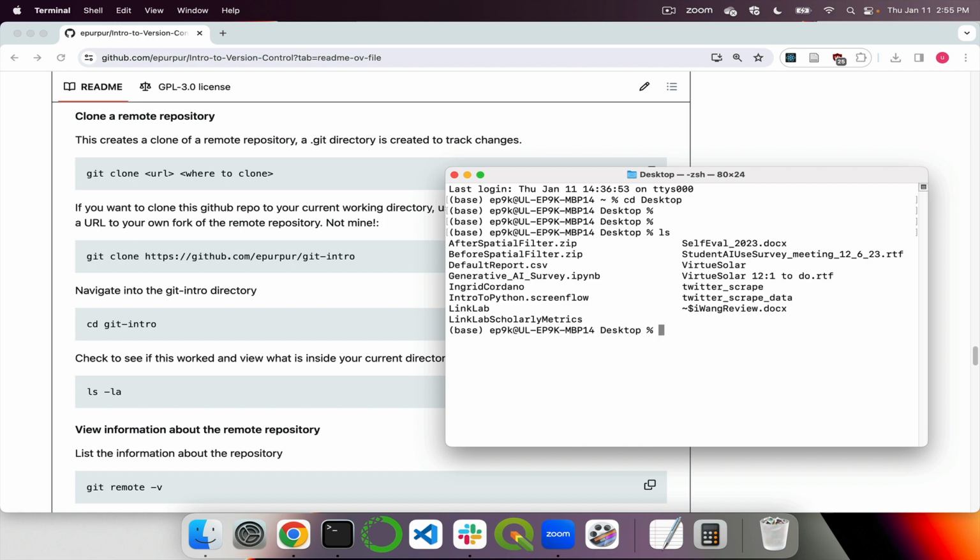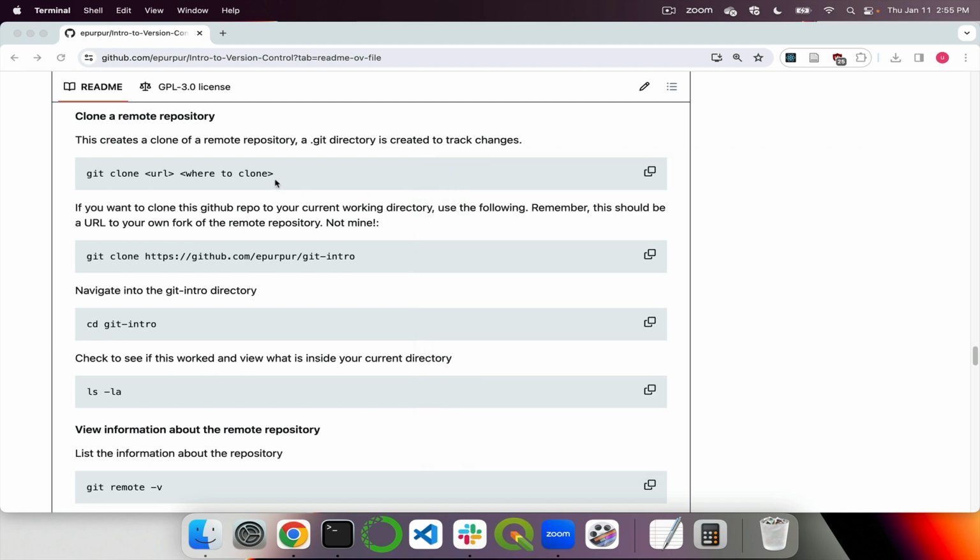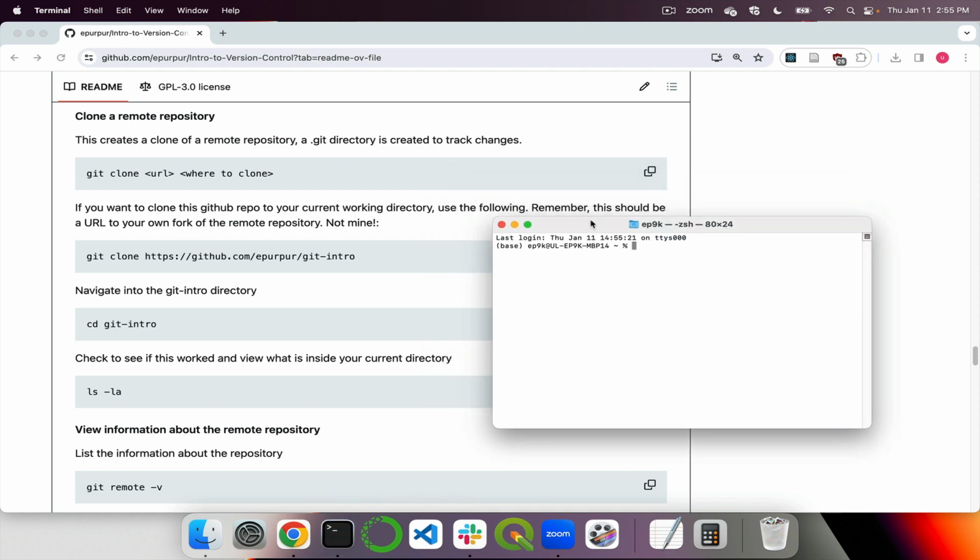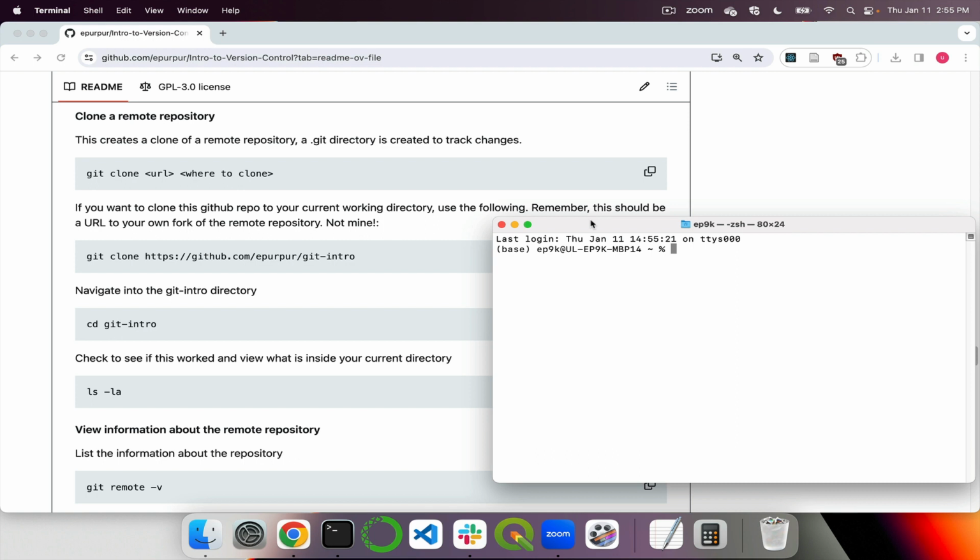Okay, so on here, we do not have this repository yet. So this is the situation where you are cloning a repository that's already at a remote source. In this case, that remote repository is on GitHub.